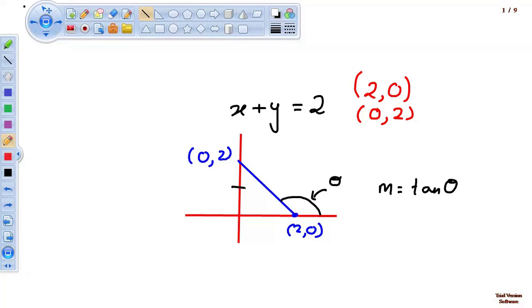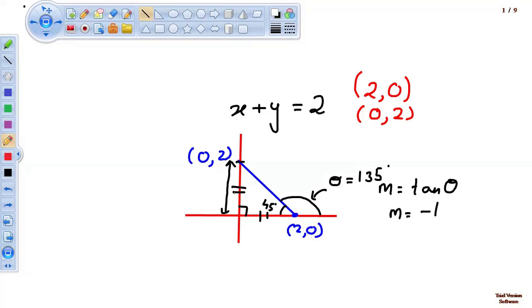So in this case, these both are equal. This is also 2. This is also 2. This is 90. It will make an isosceles triangle. These both will be 45 and 45. So this angle is 45 degrees. The remaining will be 180 minus 45, that is 135 degrees. So here we can find the slope. Slope is equal to tan 135, that is minus 1.